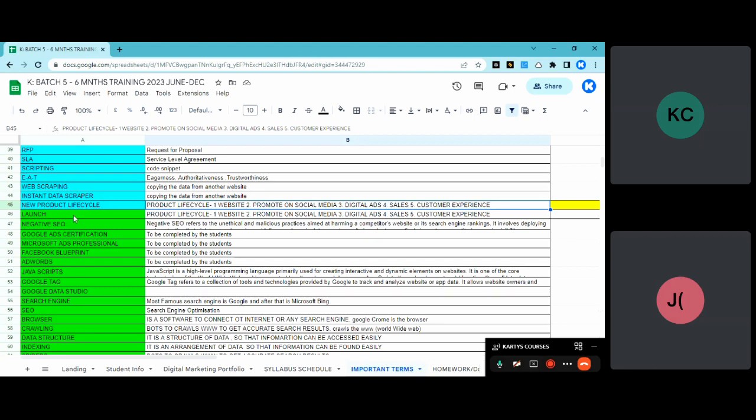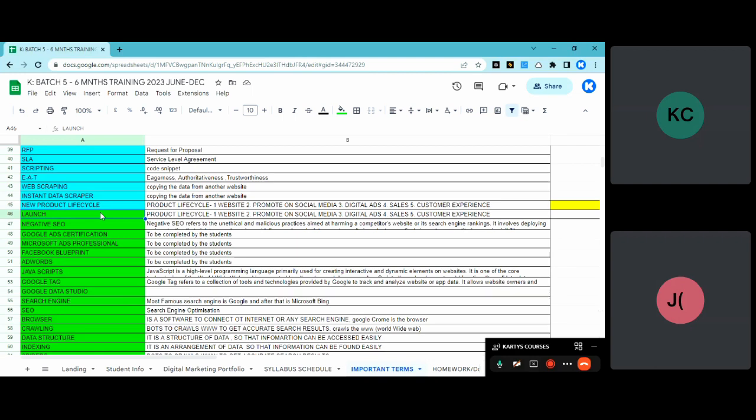Okay, so let's talk about the launch. Launch of a new product or the existing product lifecycle, they are exactly the same. Now for example, you have a factory which is 10 years old. Doesn't mean that you don't have to do all this when you're launching a new product. Your factory may be 10 years old, your company may be 10 years old, but the product is new. You have launched a new t-shirt, let's say new polo t-shirts, with the latest trend and the latest design, right? But the product is new, right?